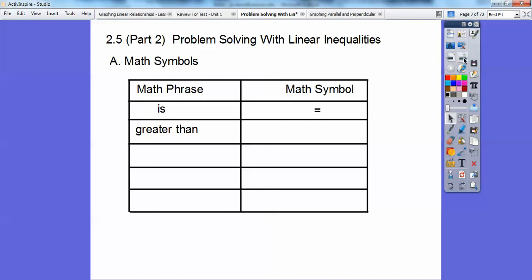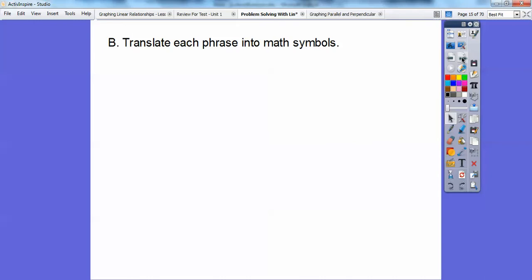Greater than, okay, well that just means it's this symbol, so that is greater than when it's pointing to the right. And when it's pointing to the left, that would be less than, okay, so there's less than. Okay, at most, you guys, well if it's at most, say I had at most $50. Well, at most means I'll have up to $50, so it could be less than or equal to. Okay, at least would be greater than or equal to. So if I had at least $50, I would have $50 and or more. All right, easy enough.